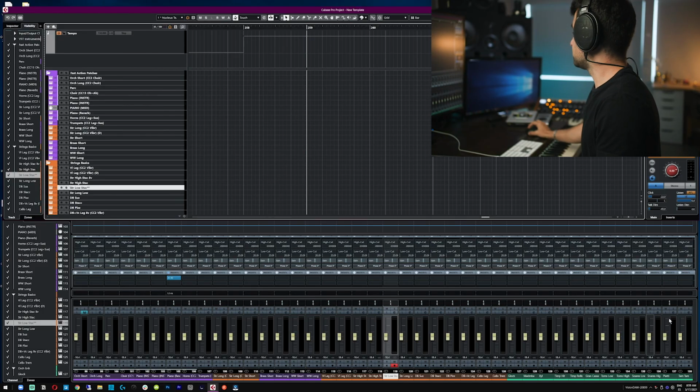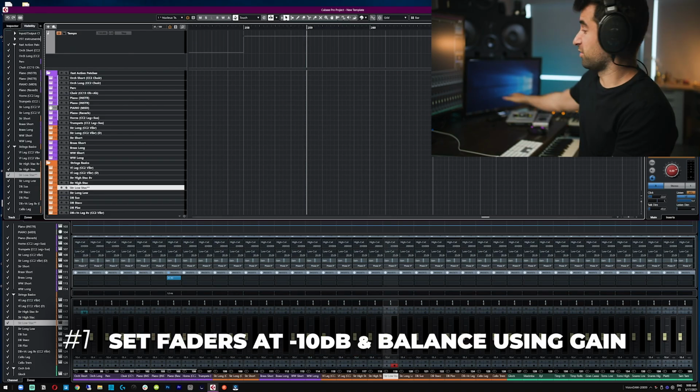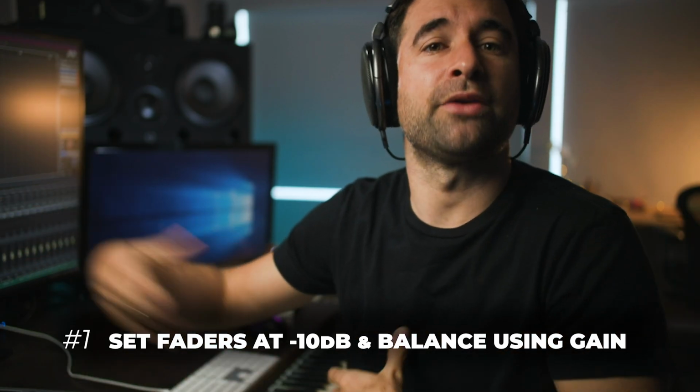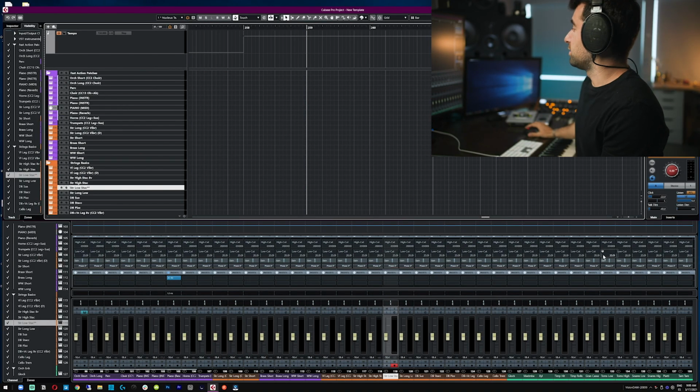You can do this here and use the track fader, which actually is the output of each track, or you can do it at the gain level. I don't like to mess with gain. I like to set the gain at a given number. So there are two ways of doing this. You can set your faders at minus something, -8, -12, -10, and then leave them that way, and then balance the template using gains. So that's option A. I've done that for the longest time.